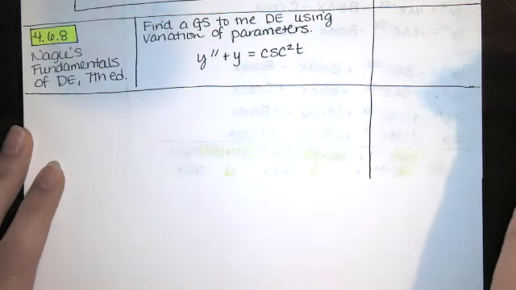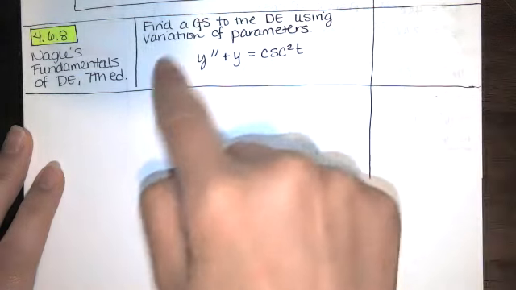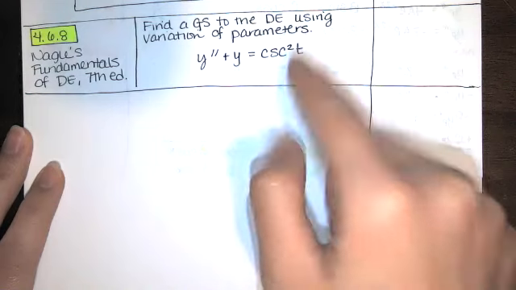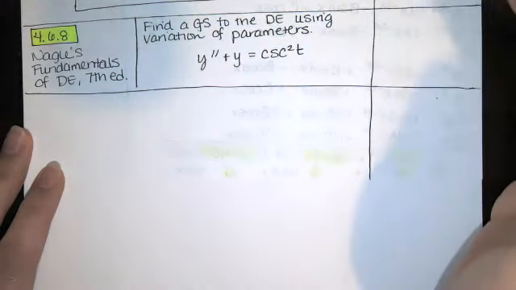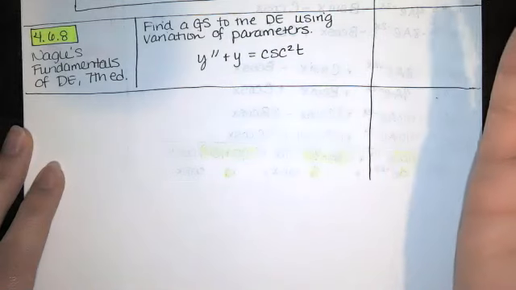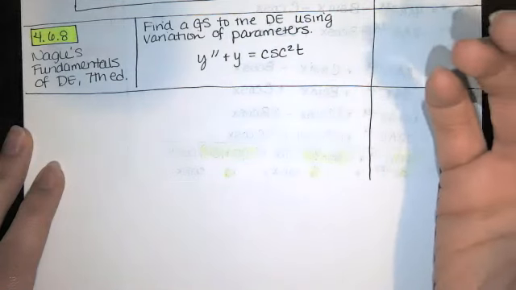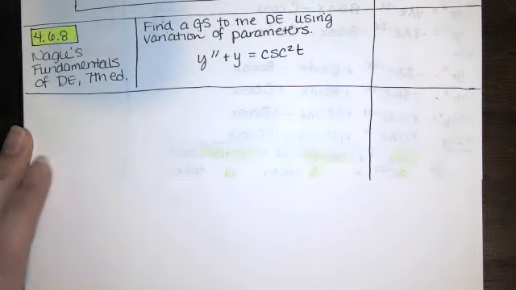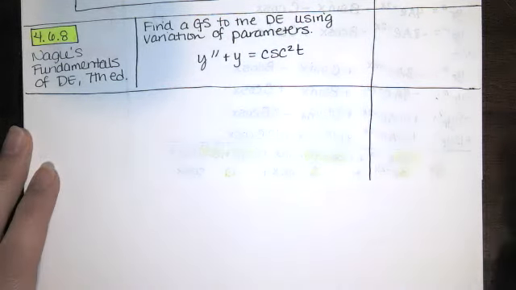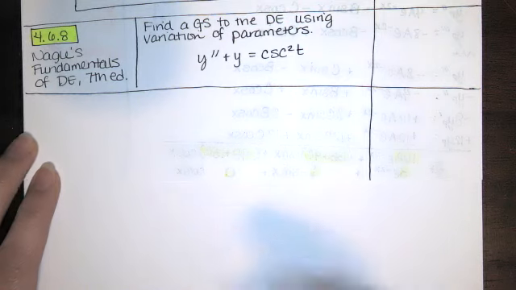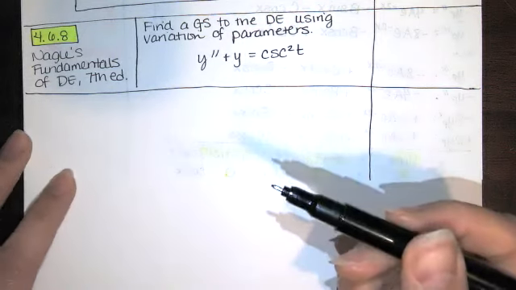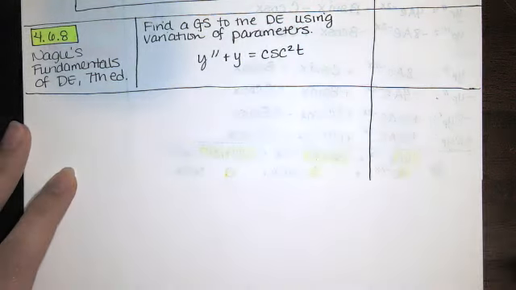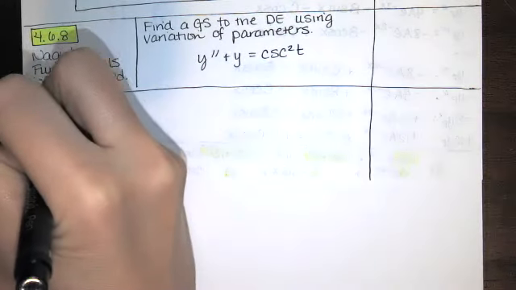But notice that it is a non-homogeneous differential equation when all the y's are over here and all the functions of the independent variable, in this case t, are over here. The right-hand side is not 0. So that means y is equal to y sub c, that's the solution to the corresponding homogeneous problem, plus y sub p, that is a particular solution, which we'll find using variation of parameters. But in order to find y sub p, we need to solve the homogeneous problem first.